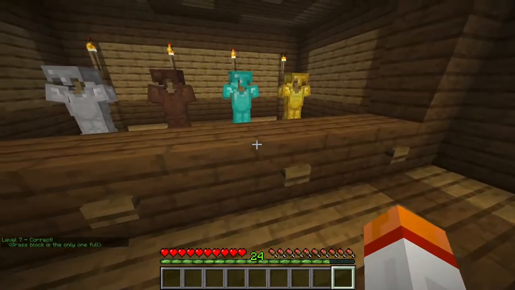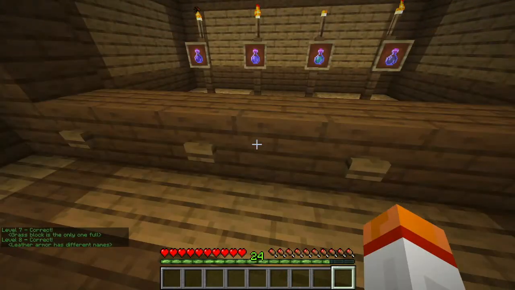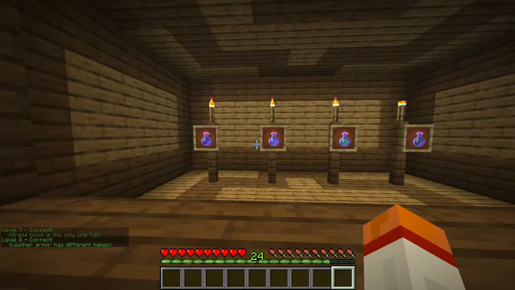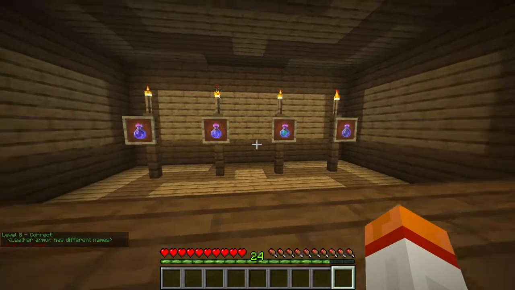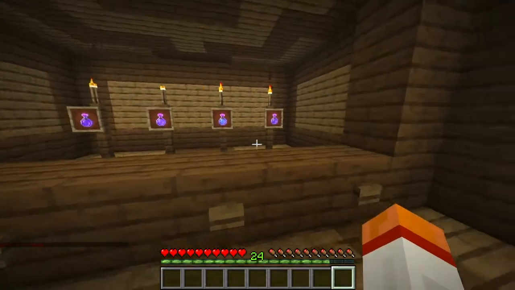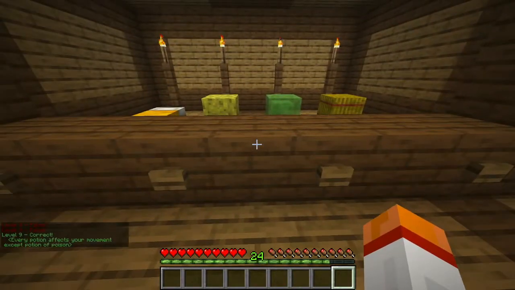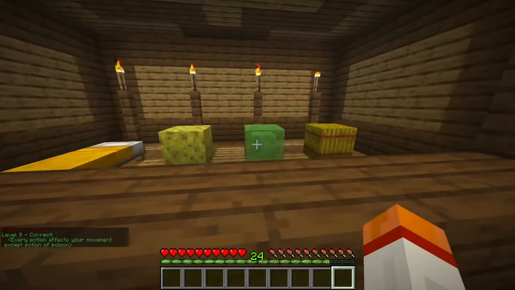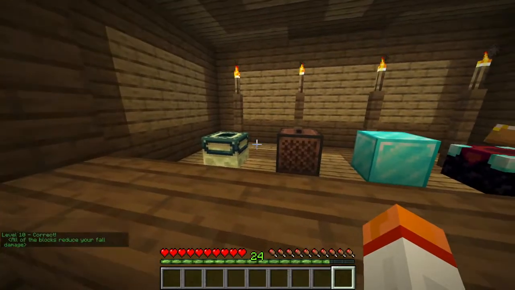That one's supposed to be farmland, but it isn't. That, but it would all be one shorter. See, this one has a different name. I don't know what potions are. I'm never a potion person. Let's see. I don't know. That one looked greener than the other ones. This one. Every potion affects your... Oh, okay. See. Is it the sponge? Yeah, it doesn't absorb fall damage.